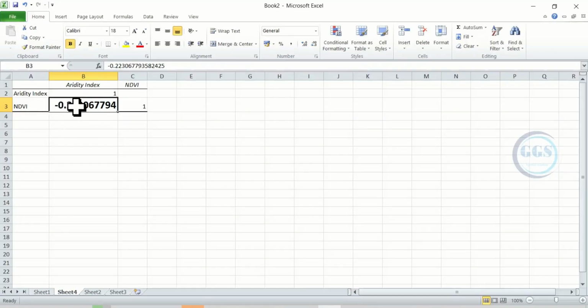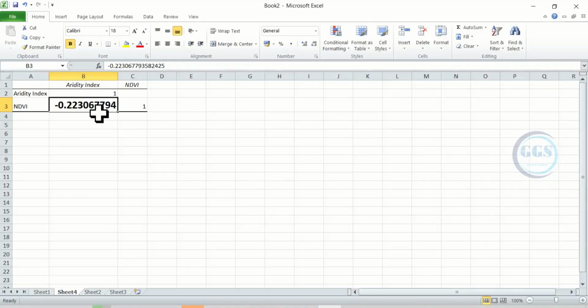If this NDVI was calculated when it was not wet, that is, when vegetation was not much, we would have gotten values that would correlate with aridity in a strong negative relationship. So the reason why this relationship is weak is likely because the NDVI was calculated in the wet season when vegetation was much, and as a result, the NDVI was high, which might not show the actual reality in Hungary at that point.